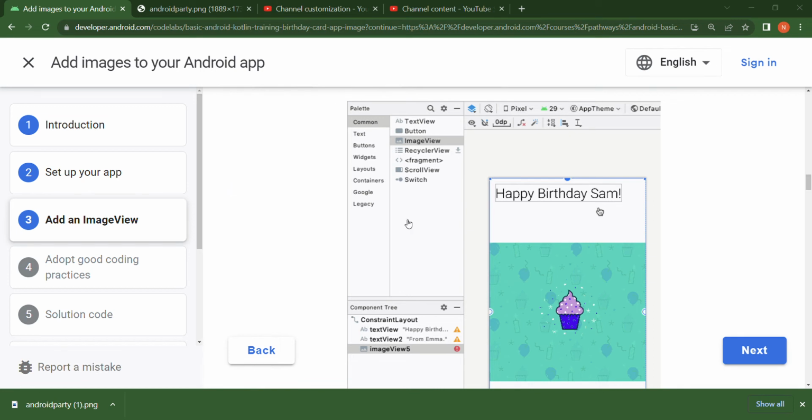Alright, so now it's constrained, and we can see those constraints here. We can see that there's all constraints, and we didn't give it any margin from the top. It's zero margin. It's touching all four sides of the image. Okay.